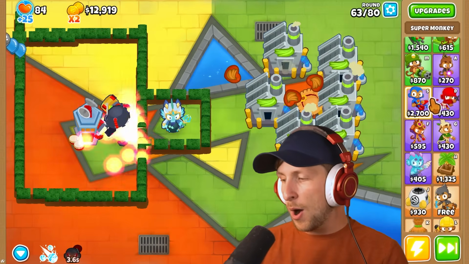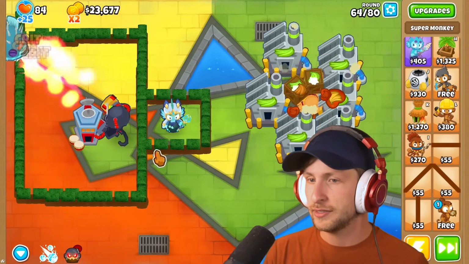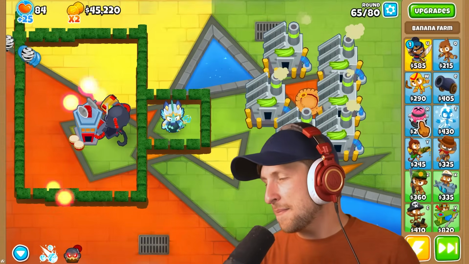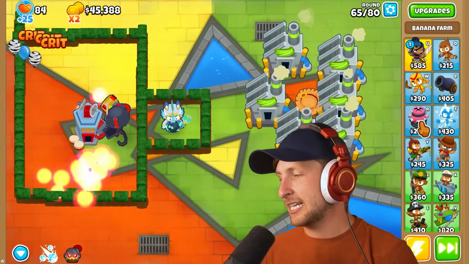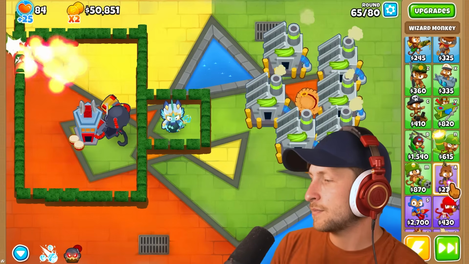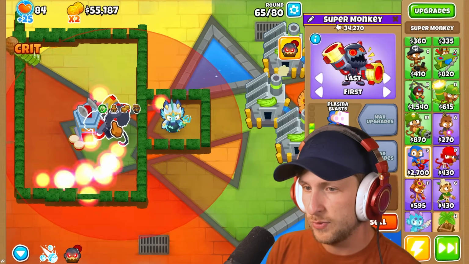I think having a mod that just gives you infinite pierce would be a really good option for this as well. MAD, I think, would be really, really good to try out here. What am I missing? What is a tower that you guys think that I should use that I haven't used yet? I mean, Wizard Monkey, I think, would be pretty good, right? I feel like Wizard Monkey would be really good.